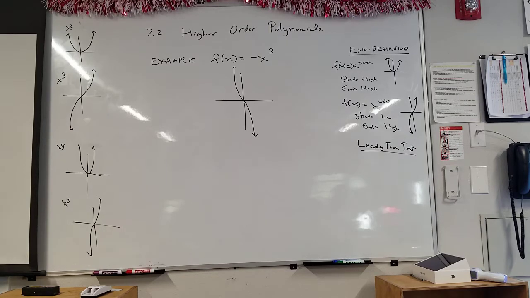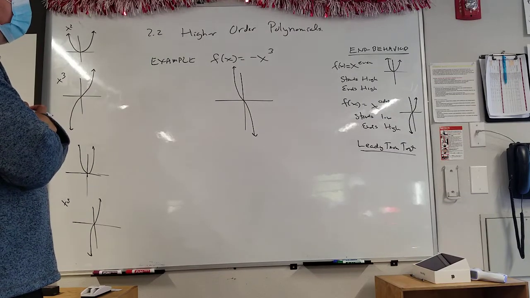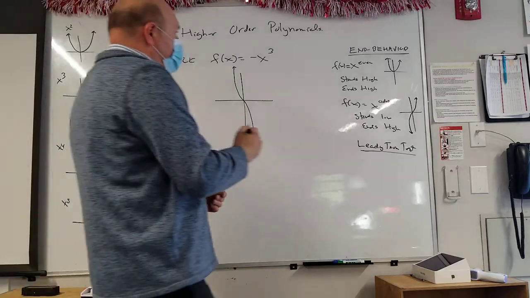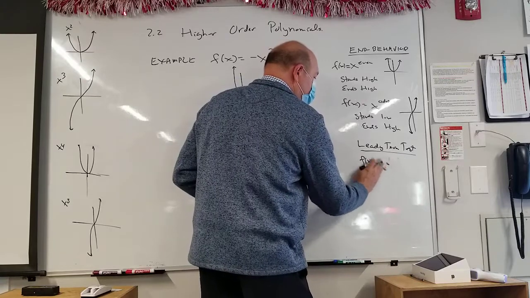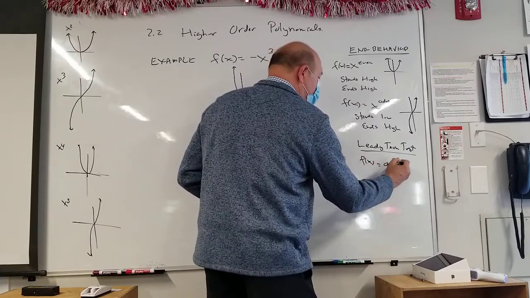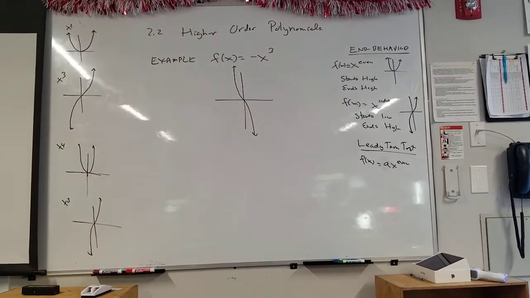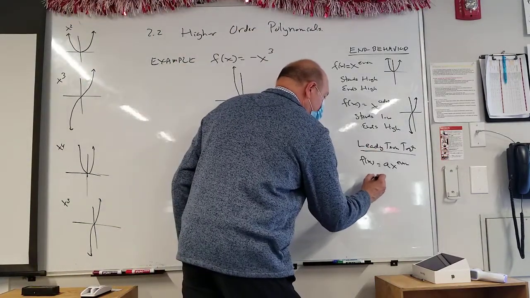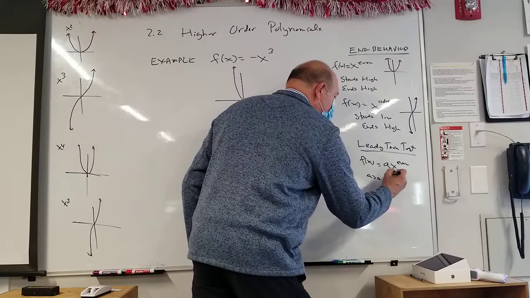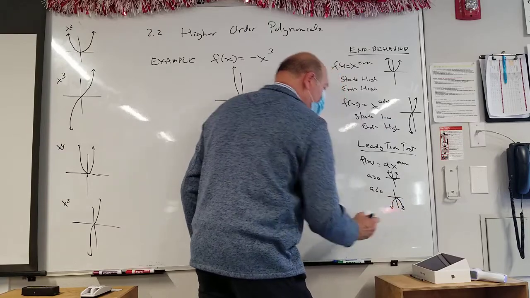Okay, so in the leading term test, how should we write it? So f of x is equal to a x to the even. That little a value for this one is going to be negative. And we really want to talk about direction. We don't talk about stretching as much. So f of x, a x to the even power. If a is greater than 0, it still looks like this. If a is less than 0, then it flips on itself, goes the other way.